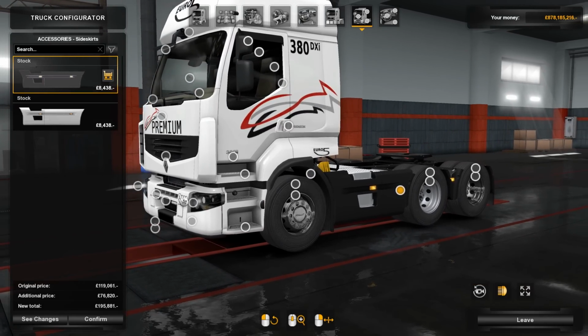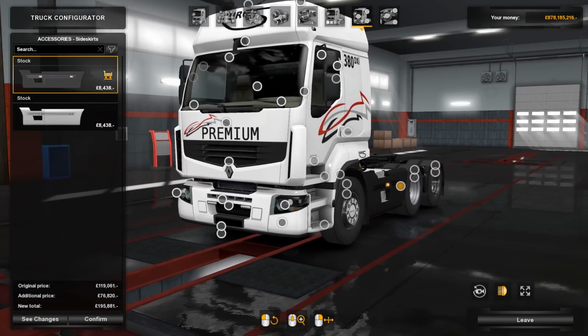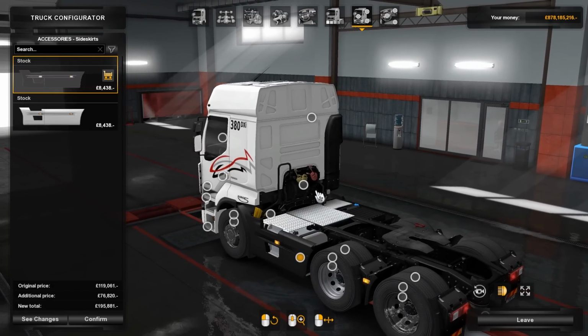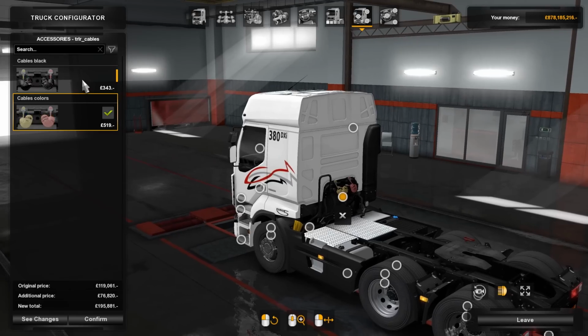So if you go for the plastic down the bottom, you might want to go for the plastic side skirts. But then again, if you are going for plastic down here, you're probably doing it on a budget, aren't you? So I'm not sure why you would go for side skirts anyway, but you can if you want to. And they're also the same price as the paint ones, so bit confusing.